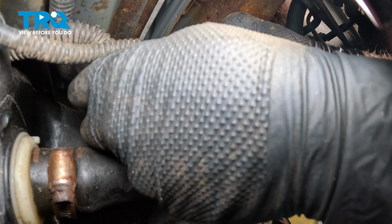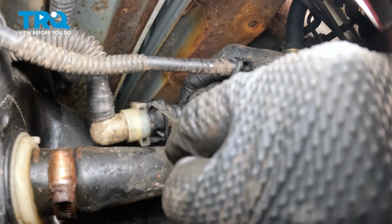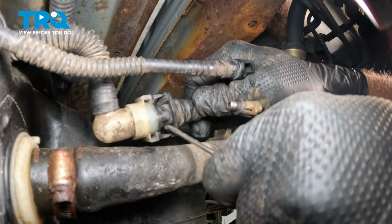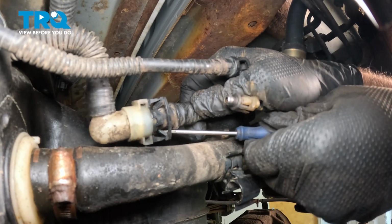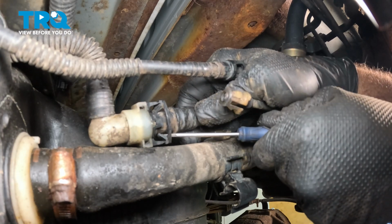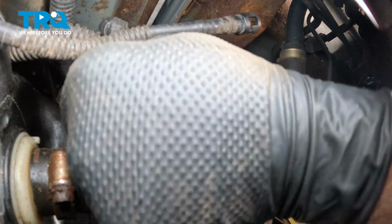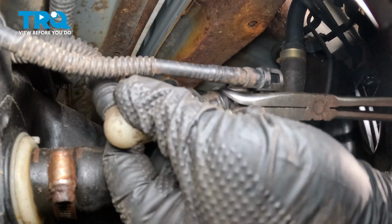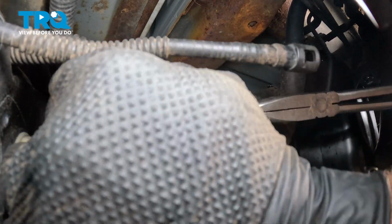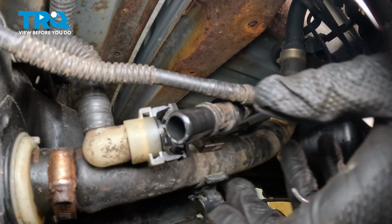So I'm going to grab that, kind of twist this a little bit and push that in. And you can see now that there is a gap between the lock tab here and this one here. So you gently have to kind of bend these tabs down. You can use a pick. I'm using a pocket screwdriver. Use a pair of hose pliers here. And you're just basically twisting that out. Be careful not to break any of these plastic connections. Once you get those lock tabs out, it just takes a little bit of effort to pull this out. And there you have it.